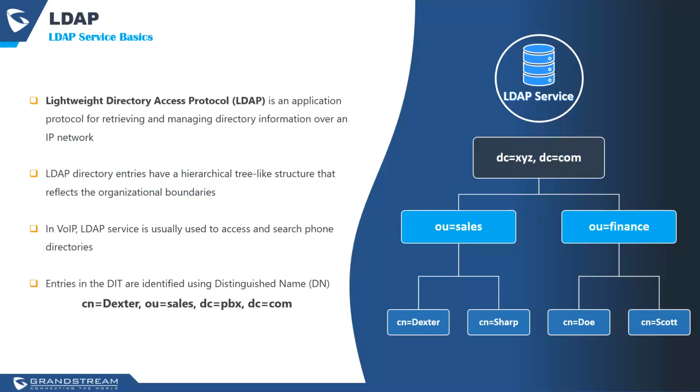There are several benefits to using LDAP instead of a local phone book on the IP phones. LDAP allows you to use multiple independent directories. As you can see in the image, we have one directory for sales, then we have another directory for finance. And you can assign a specific directory, as I mentioned, to a specific group of users. It could also be a specific directory for a specific location.